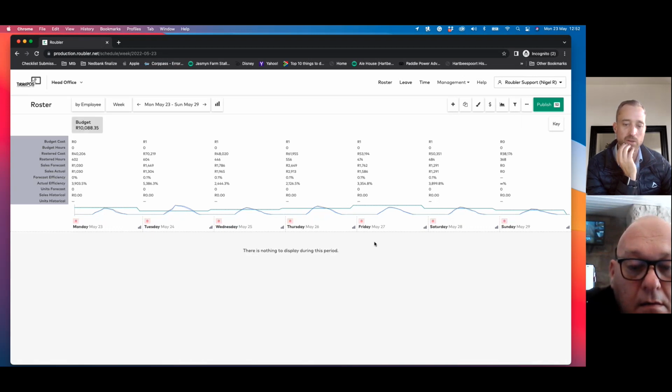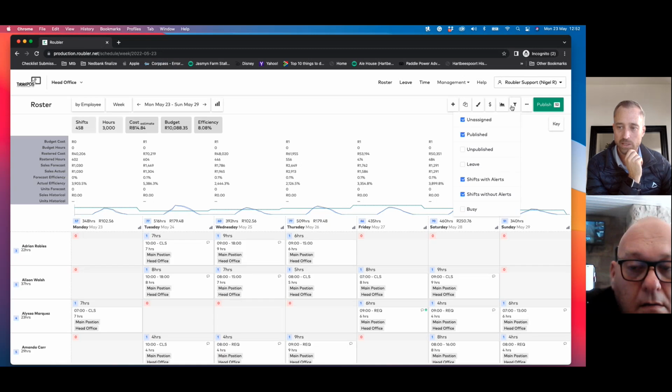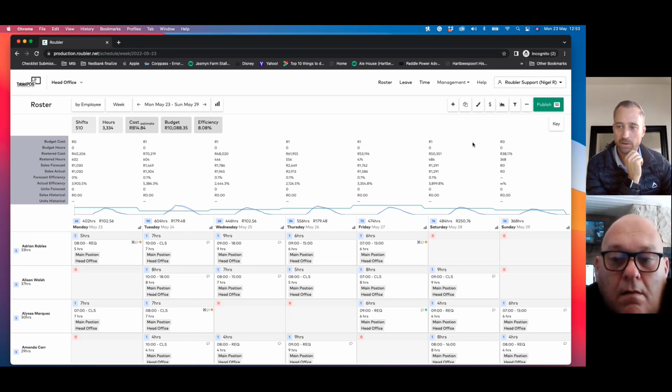Just show me the ones with alerts. And there's nothing with alerts just yet in the roster, because actually the way the roster's been built, it's governed by smart roster, so it's not allowing any alerts to actually be done. I'm going to get into that in a second. Just going to switch all these puppies back on.